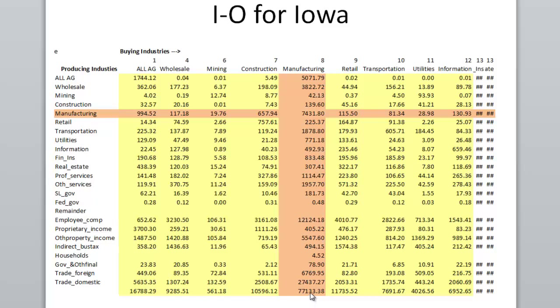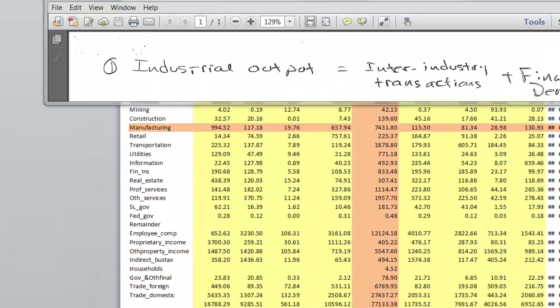And in total then, you can see that manufacturing in Iowa that year required $77.1 billion worth of inputs. And if you compared that to agriculture, it required $16.8 billion worth of inputs. And if inputs equal outputs, the size of these industries would be exactly the same on the output side as their input side. So we need to start working through the mathematics of compiling an input-output table, the very basic mathematics.